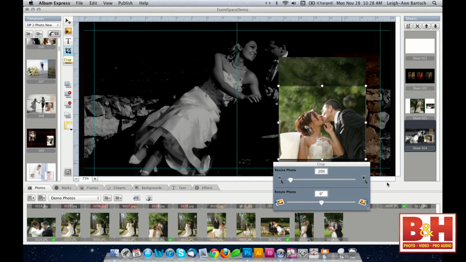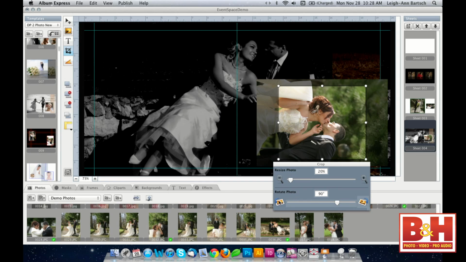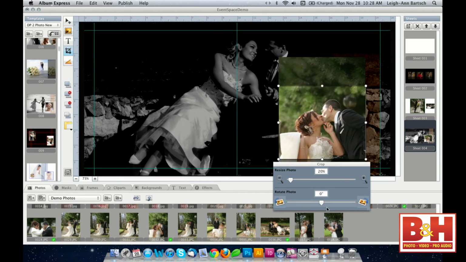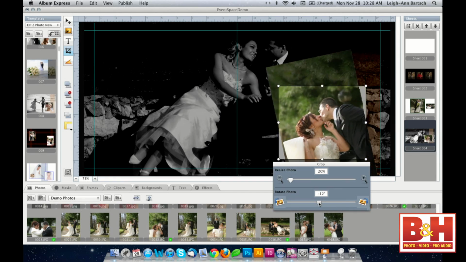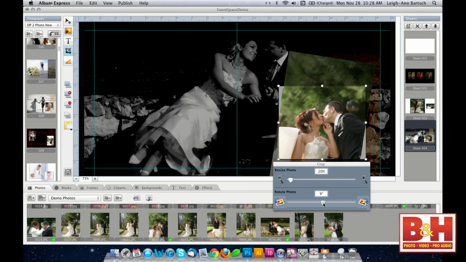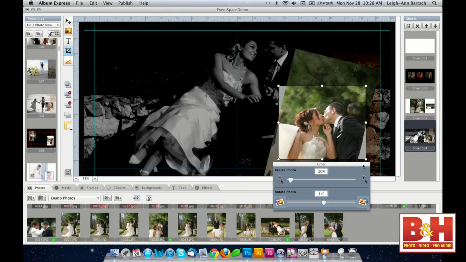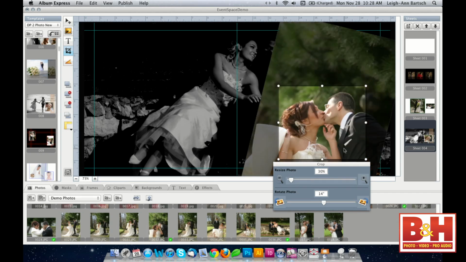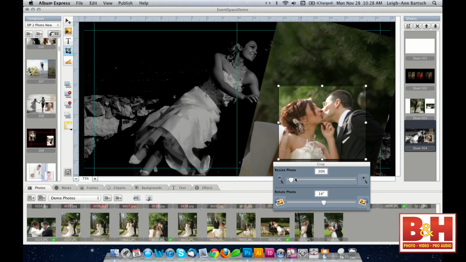So now I'm going to go back to the crop tool. In addition to resizing the photo, you can also rotate the photo. So last time I clicked on this, this gives you intense rotation. But if you want to just do a little, either way, boop, boop, boop. Now I rotated it. You can see the edges are cut off. To adjust that, just however you want it.